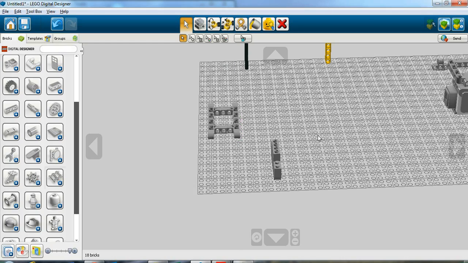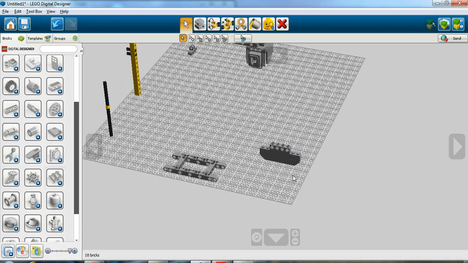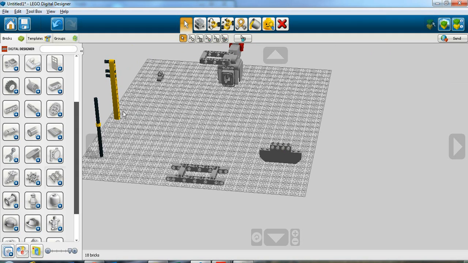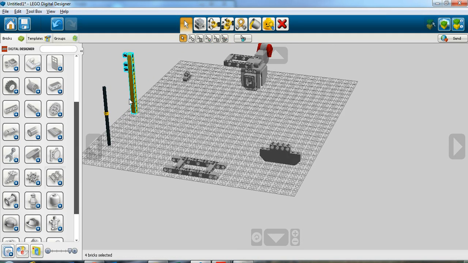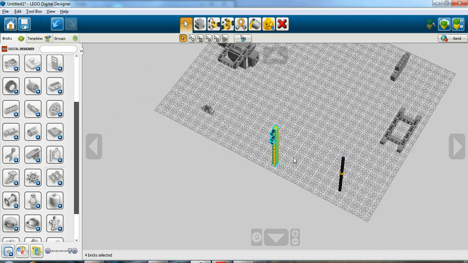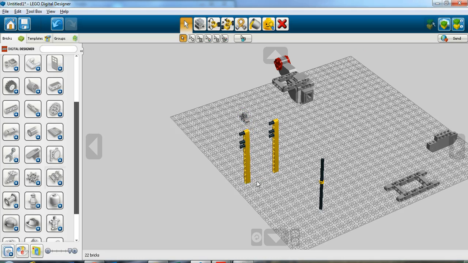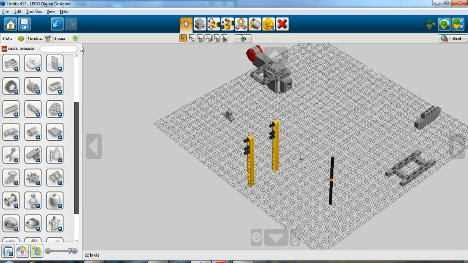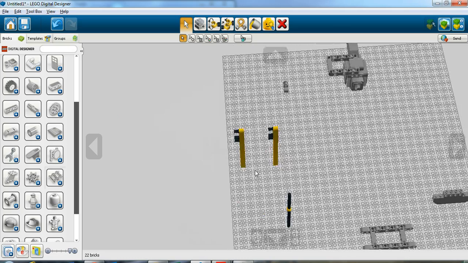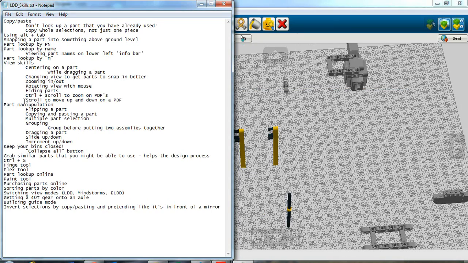Copy and paste multiple parts at a time. It's going to save you so much time. Let's say you've got two pieces like this, but you don't want to have to build them twice, so just don't. Copy and paste the whole thing. You can do more than one part at once. All I did was hit Control C, Control V, while all those parts were selected, and now I have two of them. We talked about dragging a part up and down, sliding it up and down.